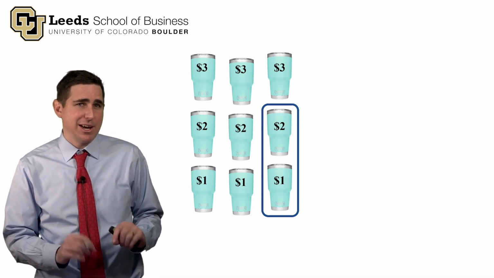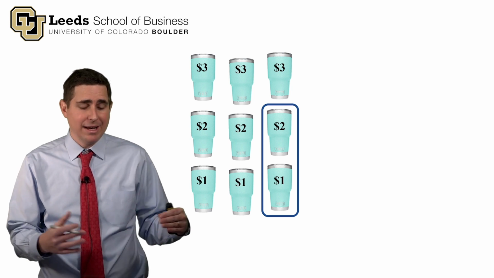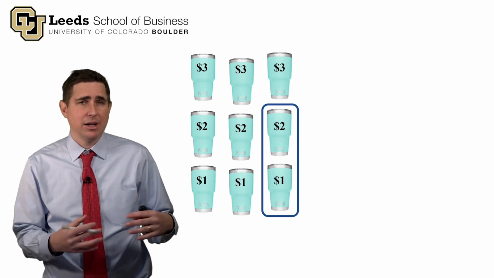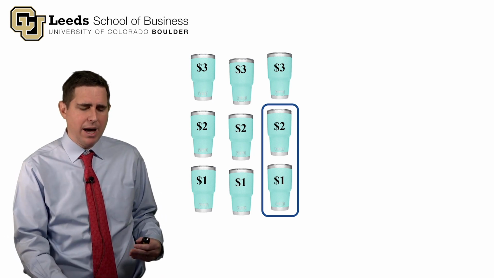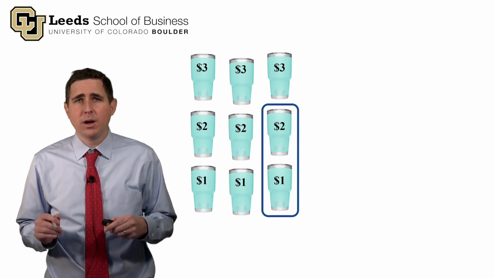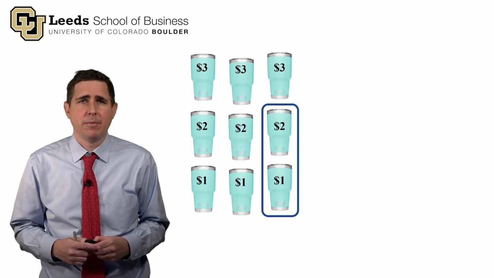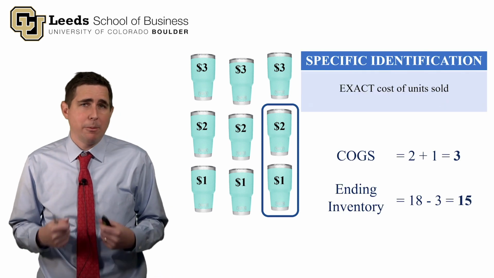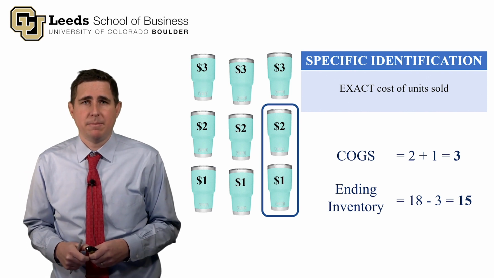But these cups actually had different cost bases depending on when we bought them, okay? They're identical in every other way, but they cost us different amounts. So what do we do as accountants when a customer buys these 2 cups? Well, it depends on what cost flow assumption we use, okay? And I'm going to teach you 4 cost flow assumptions. The first cost flow assumption is probably the easiest. It's called the specific identification cost flow assumption.